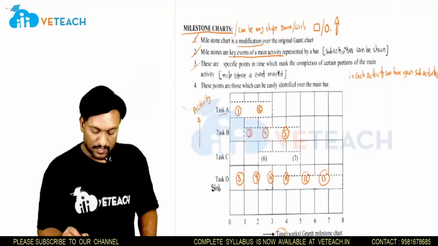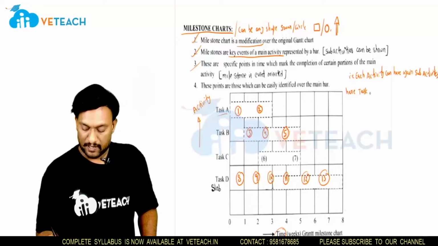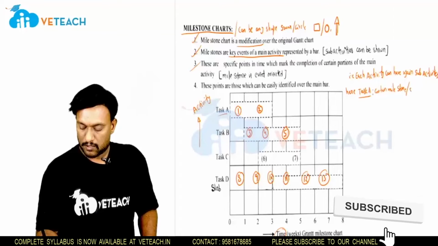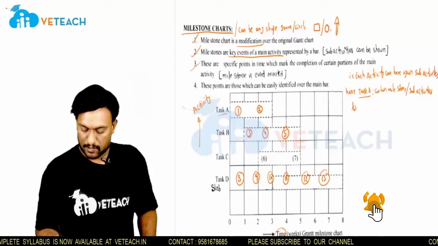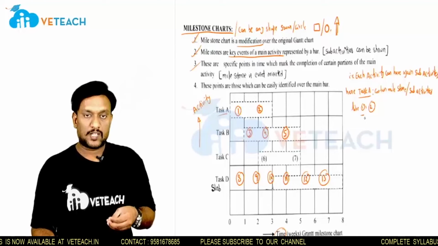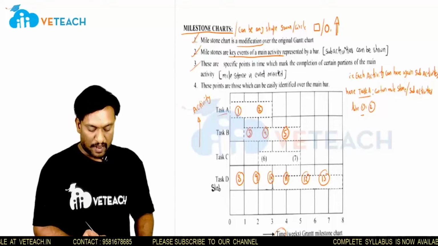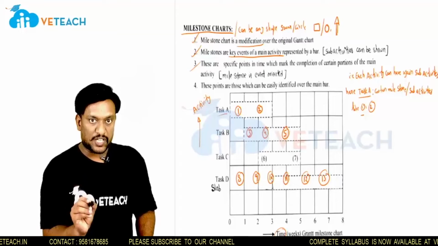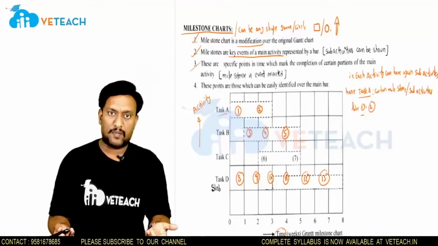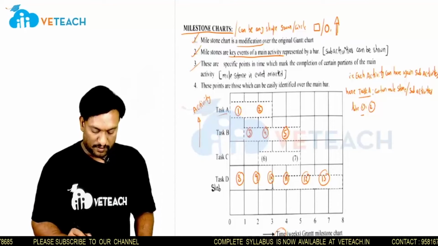So here task A, let us assume, contains milestones or sub-activities like 1, 2. These may be excavation, transporting soil, and if any water is there, dewatering. I am just showing this for your understanding. There may be 3, 4, 5, 6, any n number of key events you can represent. Next, task B.